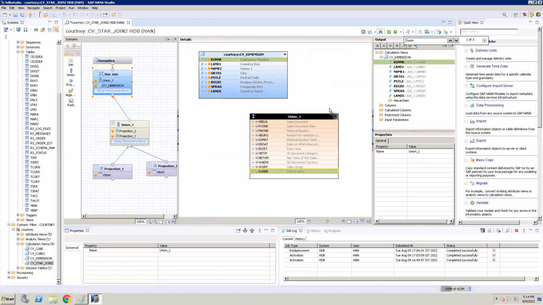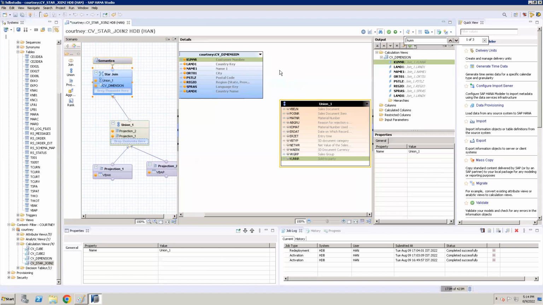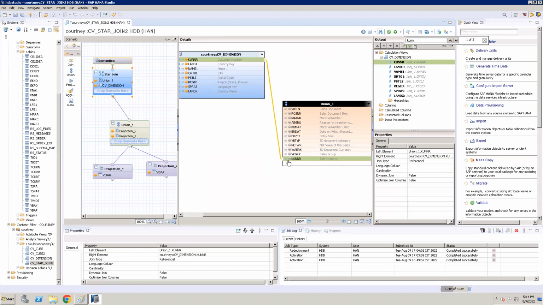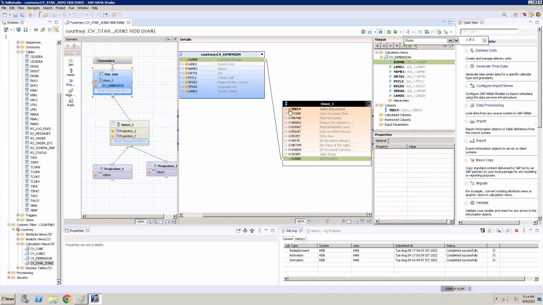So let us try to join the Kunnr to the Kunnr. So this is how we can join these two. So I will join Kunnr to the Kunnr field. And let me select all these fields for the output. So you can select all the required fields, whatever fields you want, right?